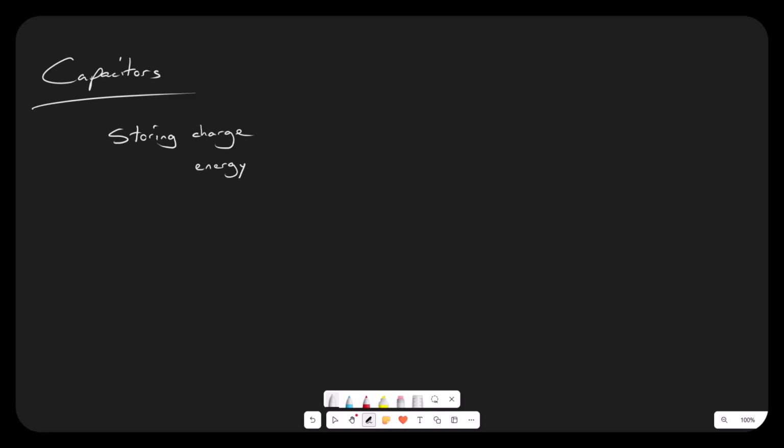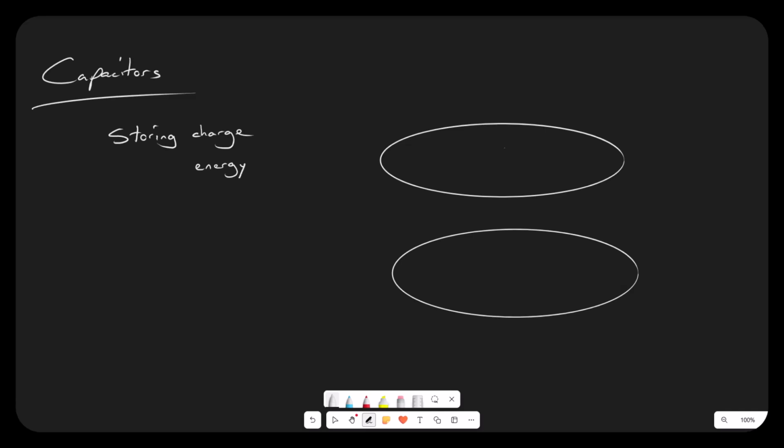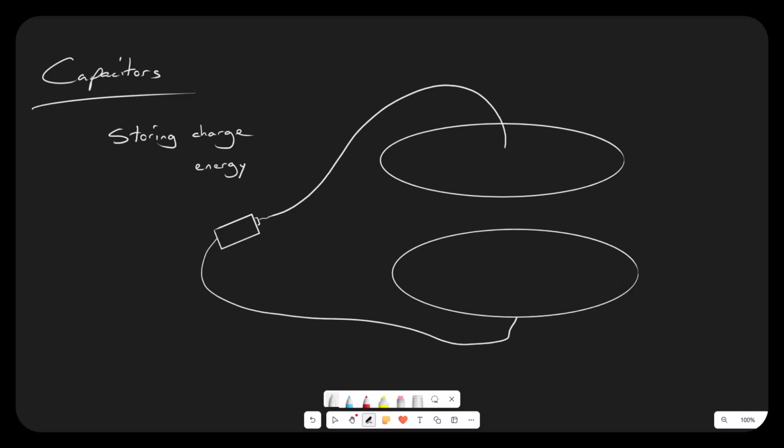Both are true. The idea is this: if I've got two plates like this, and I can connect a battery to them, that battery wants to push current in this direction. These two plates have their own properties. They are going to act as my capacitor. I want to push current in this direction. These are conducting plates, so I can keep moving charges down and down the line.